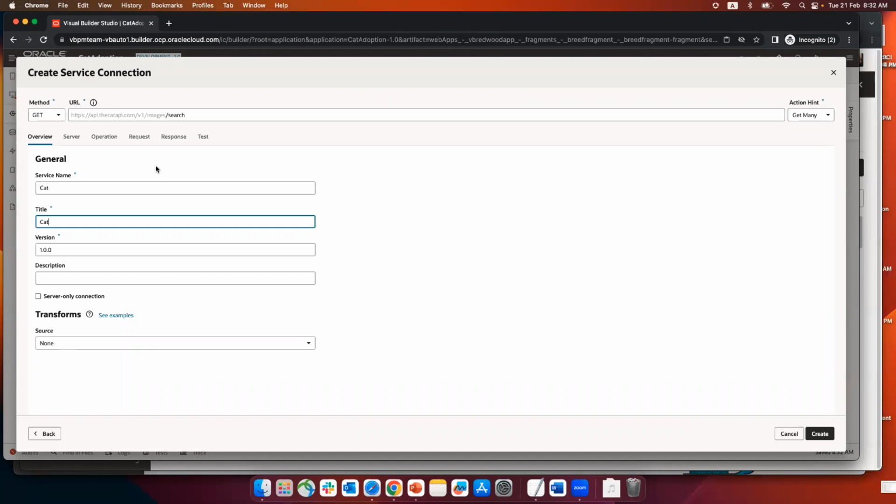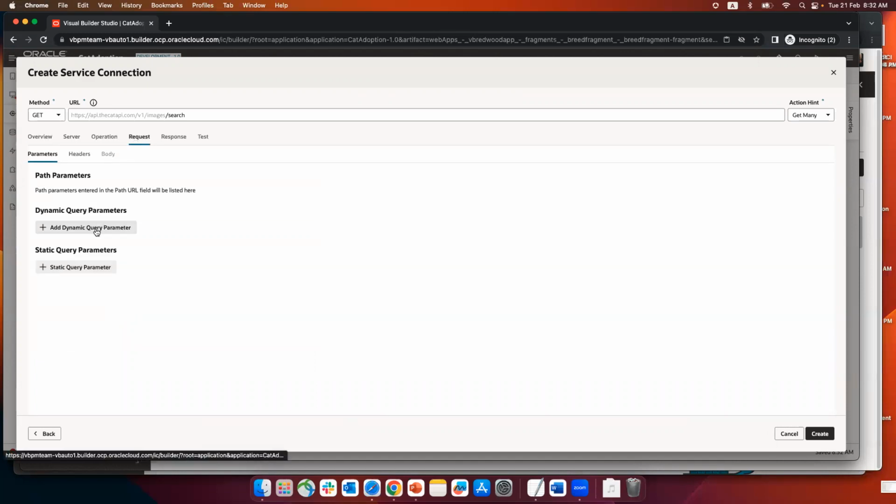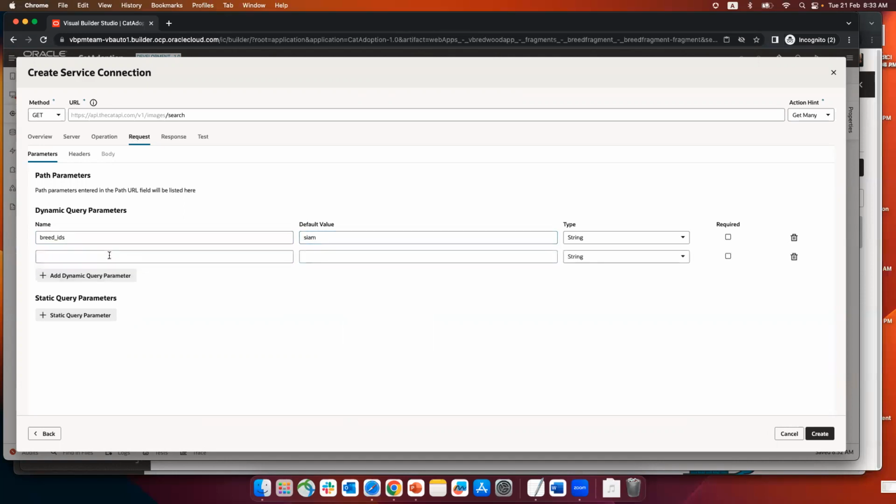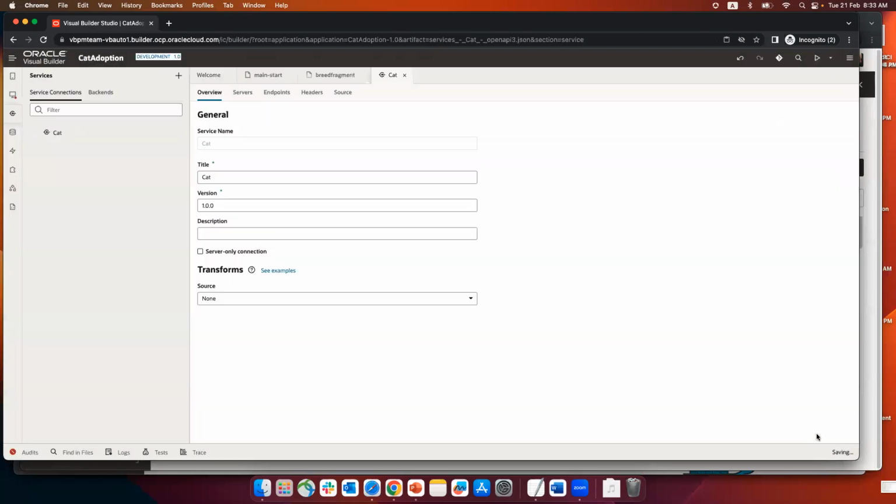Okay. And there's actually in the request a parameter, which is the breed IDs. Okay, so this is the breed that you want to get information about. Okay, there's another parameter here called limit that you can pass in about how many records to get back. Right, and I'm going to click create now. If you remember, up until now, when you click create, it would prompt you, hey, you didn't actually test and give us the results. So we now actually do it automatically.